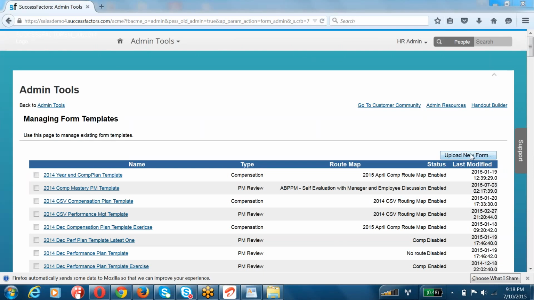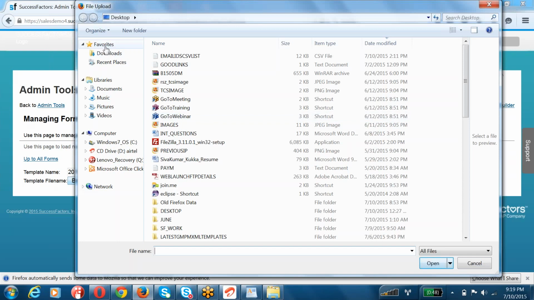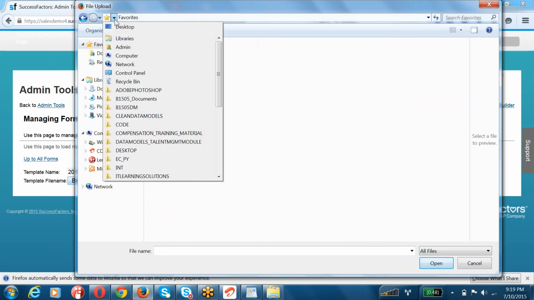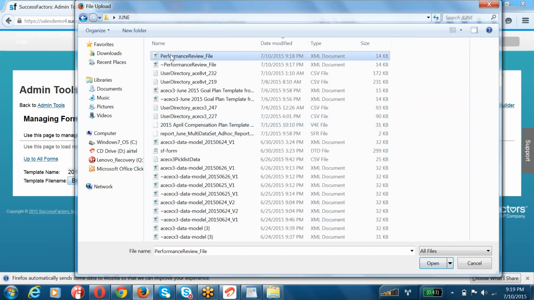You can see there is an option to upload new forms. Click on this new form and provide a name to this. Let's say 2015 June performance plan template V1. Okay, and browse for the file. Here, go to June, and this is the performance plan template, right?